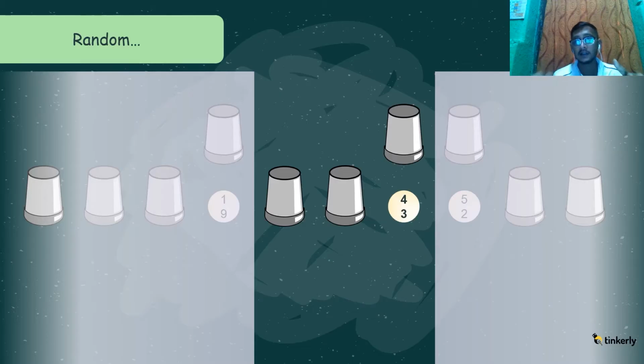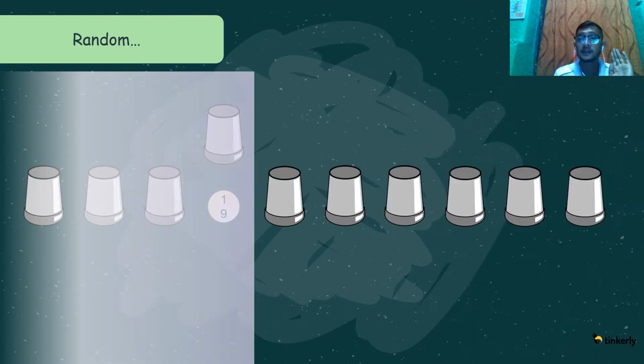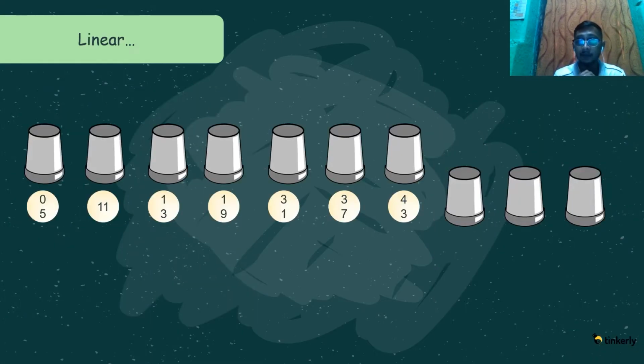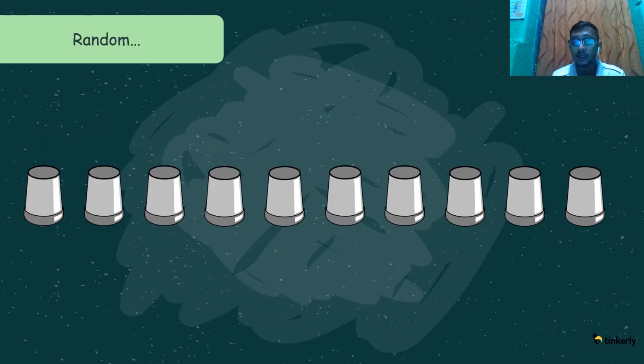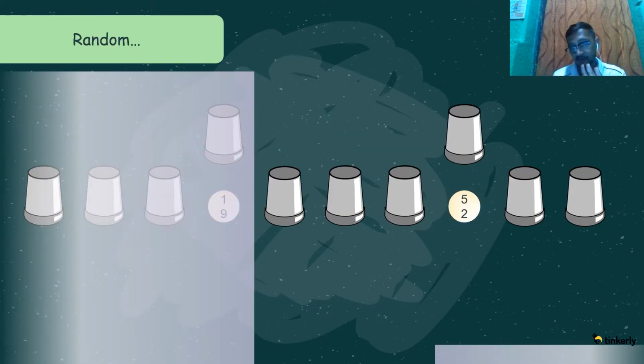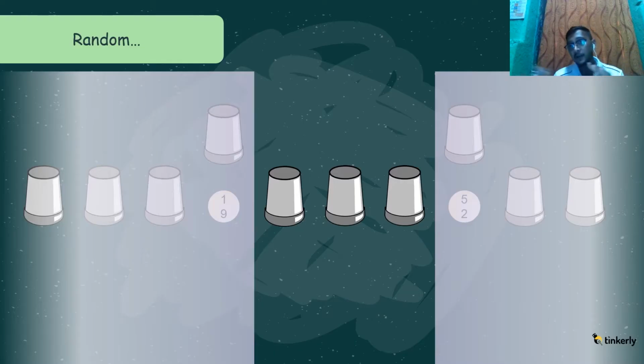First that 19, then we'll compare the value, then the 52, then we'll compare the values, the smallest and the biggest, then the final is the 43 number. But in the linear approach, it will take 1, 2, 3, 4, 5, 6, 7 steps up to 43. And in the random approach, it will take only 3 steps. So this is the process, or the algorithm, or the approach you have to follow.